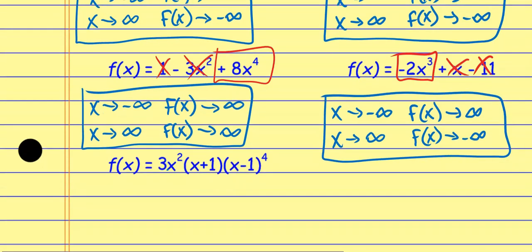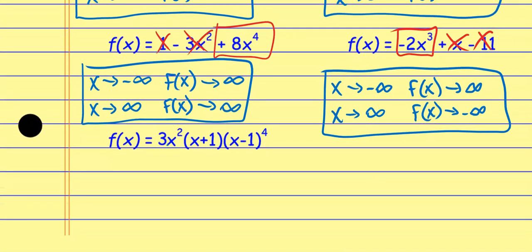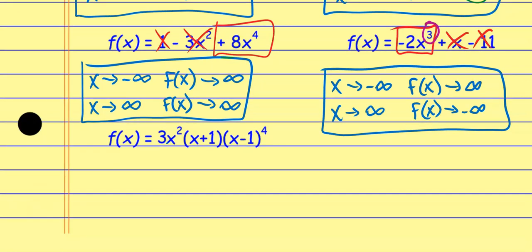All right, and then taking a look at this last one, the problem is that this thing is not in the right format, not in the format we're used to. I can't see the degree or the leading coefficient because this thing is in factored form. So what I would normally have to do is kind of multiply this thing out, but keep in mind the only thing I want is that first term, okay? And so first of all, if I think about multiplying out this entire thing, I don't want to do that because it would be a real pain to be perfectly honest with you.